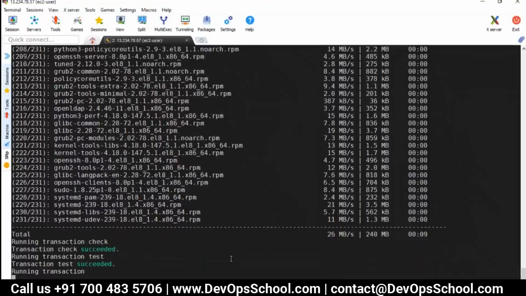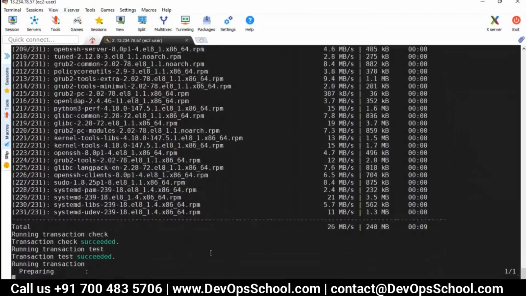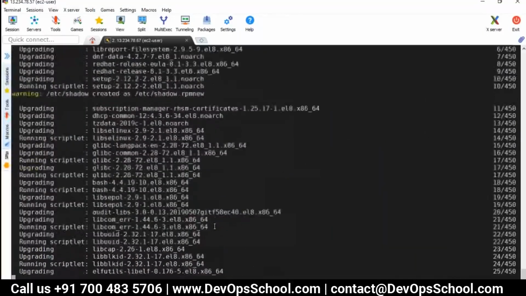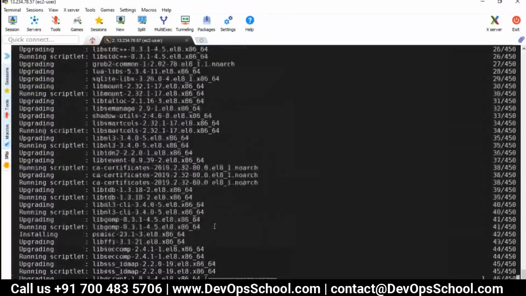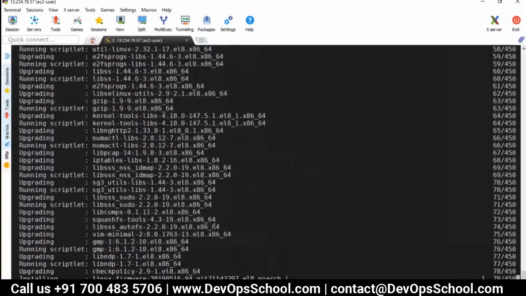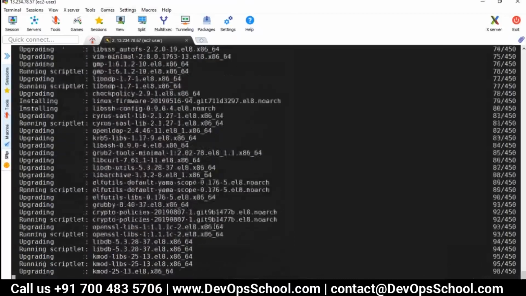Okay, so this is the way when you are installing it on your Red Hat operating system. In the same way, if you want to create it on an Ubuntu machine, you can go ahead and update the repository, and then we will install Git. So let's wait for this.